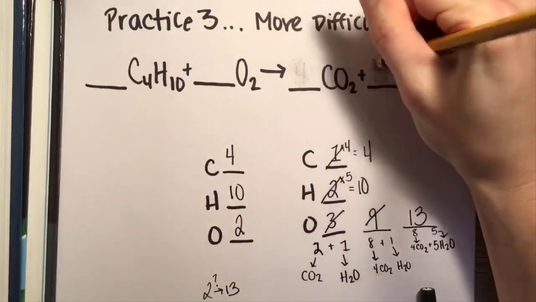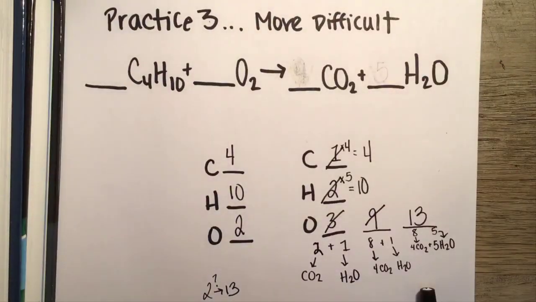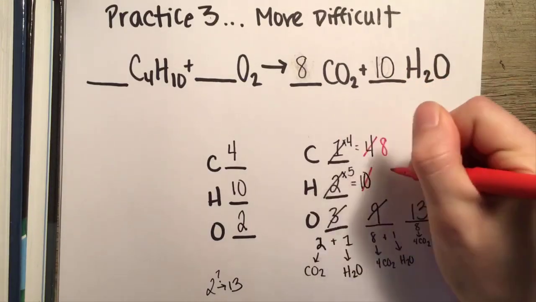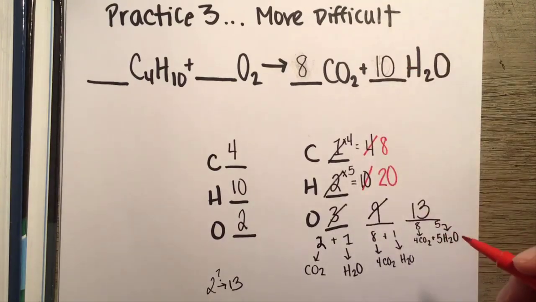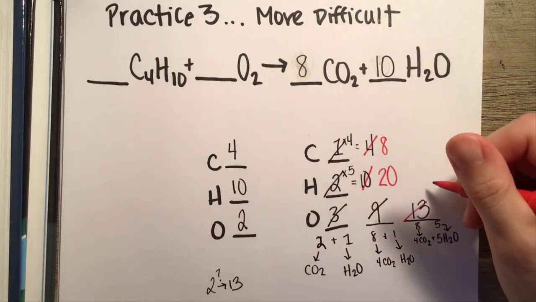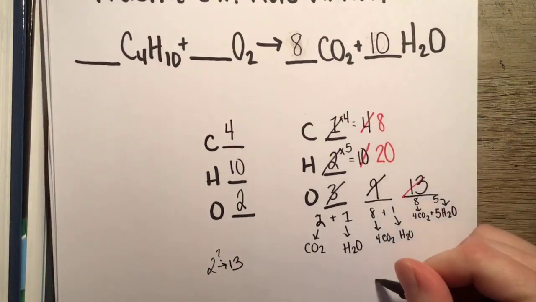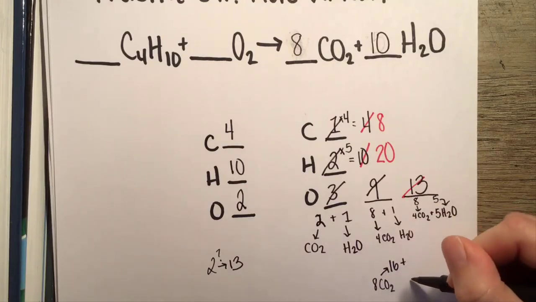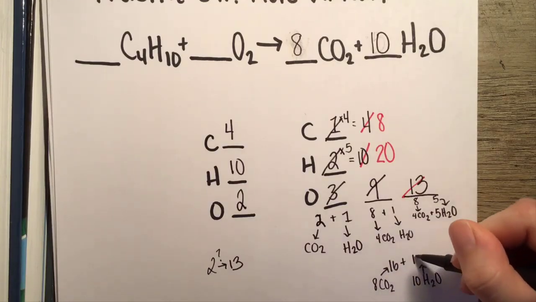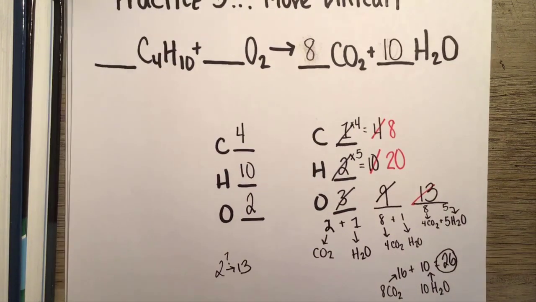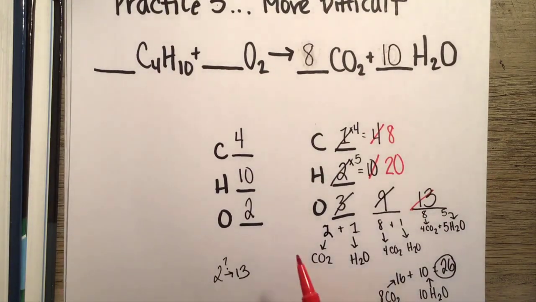What I can do instead, if I don't want to deal with using a fraction, is I can double the coefficients that I have so far. Stay with me here, right? So instead of 4 and 5, I'm going to go 8 and 10, doubling everything. So now I need to go through and change the amounts of all my atoms here since I doubled it. 8 CO2 is going to be 16 oxygens, 10 H2O is going to be 10, 26. When I double 13, I get 26. That's an even number. So by doubling my coefficients, I get an even number of oxygens.